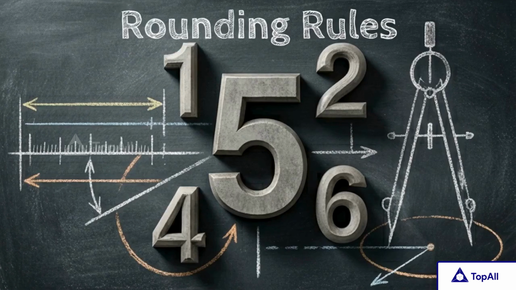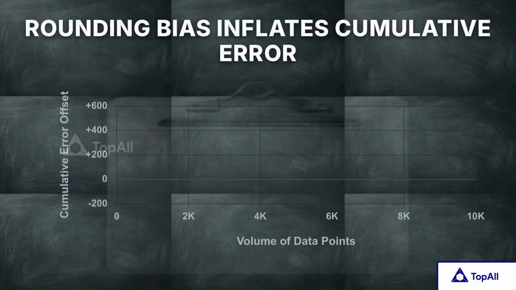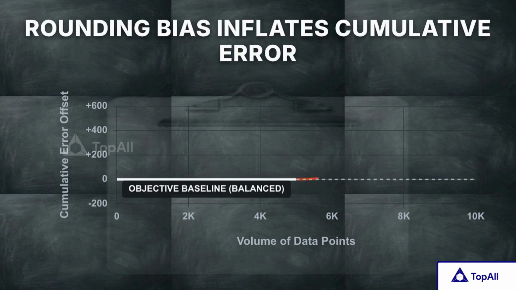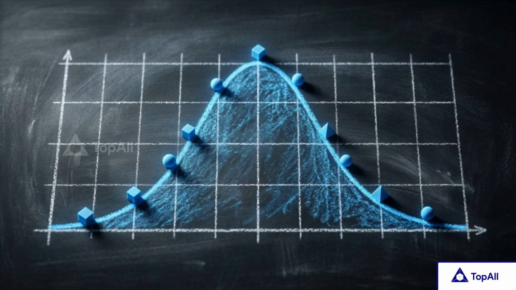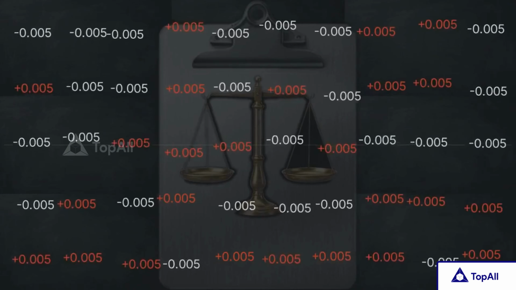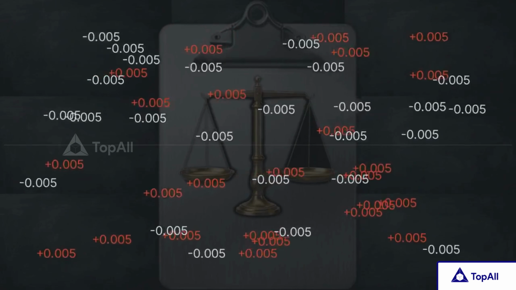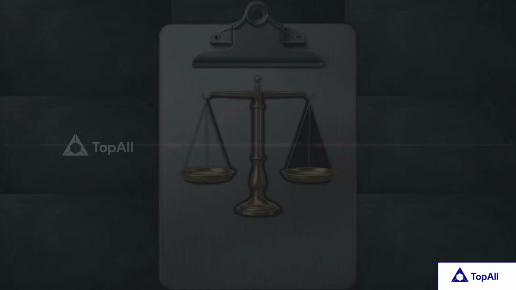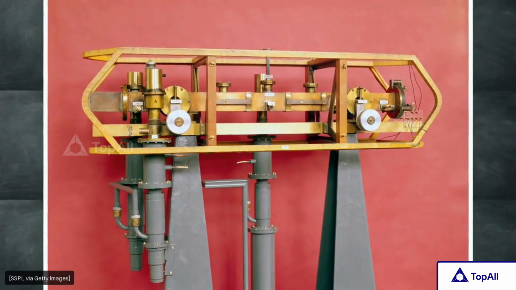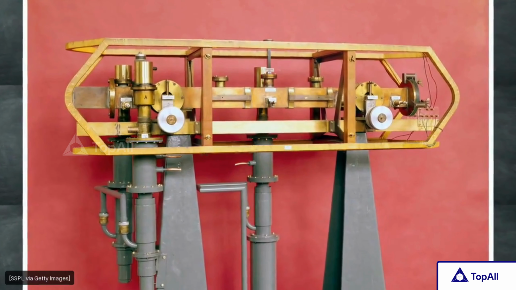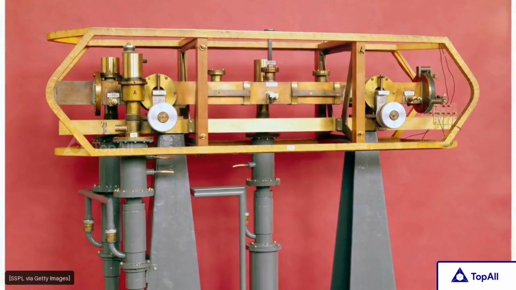It's natural to wonder why we use such a seemingly overcomplicated rule for a single number. Consistently rounding up on 5 across thousands of data points creates an artificial upward inflation. This chart shows how that bias warps the final results of an entire experiment. The even-odd rule is a statistical tool. By pulling roughly half the numbers up and keeping the other half down, the micro-errors cancel each other out over large sets. This convention acts as a statistical equalizer, ensuring that large-scale experimental data remains balanced and objective.